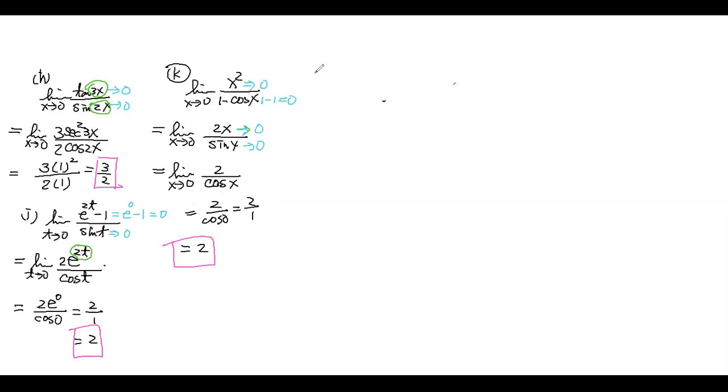The next one is another trig function problem here. This is the limit as theta approaches pi over 2 of 1 minus sine theta over 1 plus cosine 2 theta, right? So the first thing is, I need to plug the number in. Sine pi over 2 is what? It's equal to 1, right? So it's 1 minus 1 is equal to 0, remember?